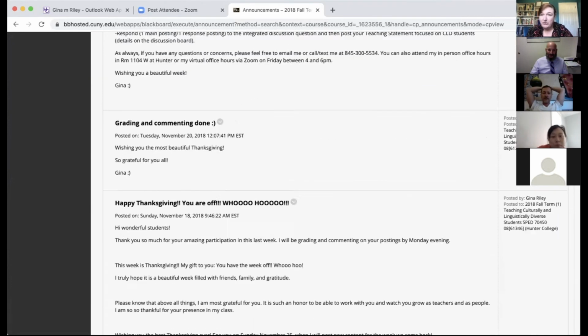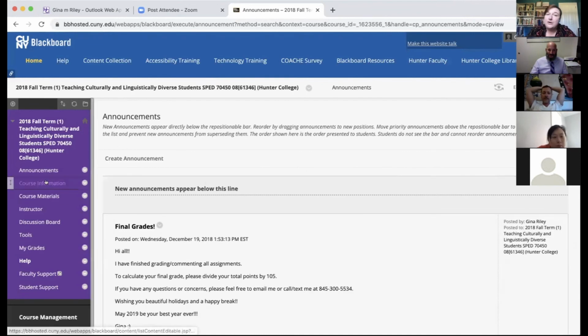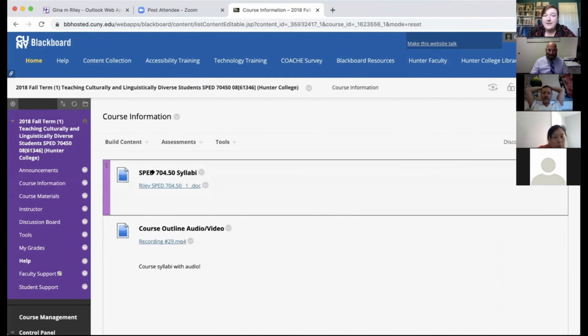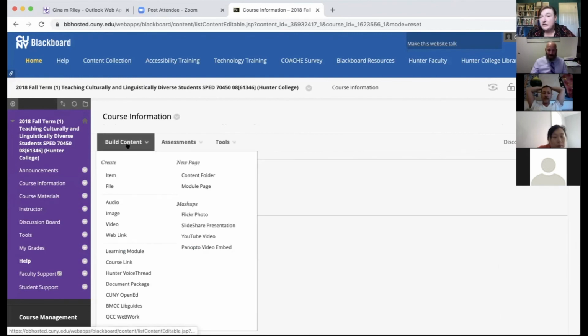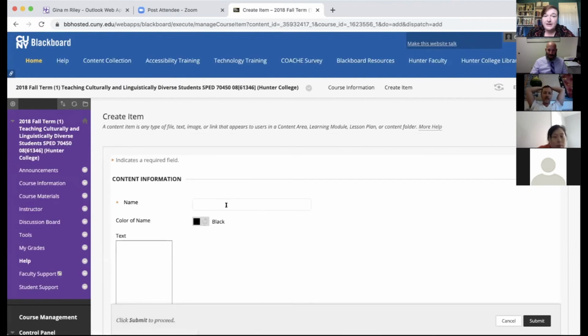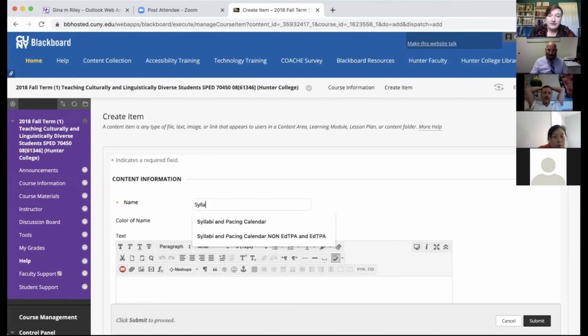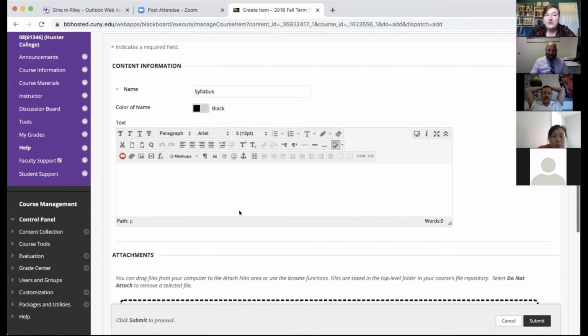I'm just going to scroll back up. You're going to see the course information tab. I'm going to load my syllabi there. The way you do this is you just build content, load an item, and put a title. And I always load my syllabus as an attachment, which is that little paperclip option.